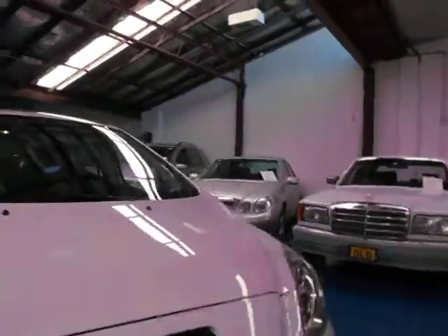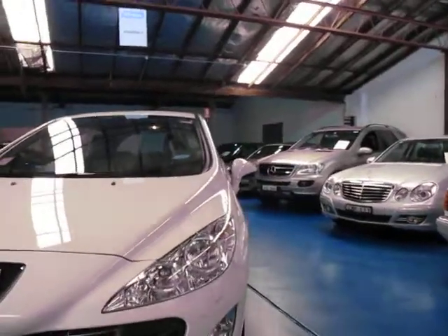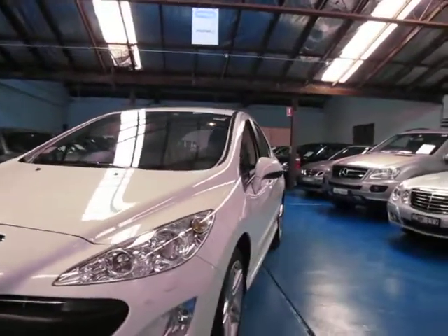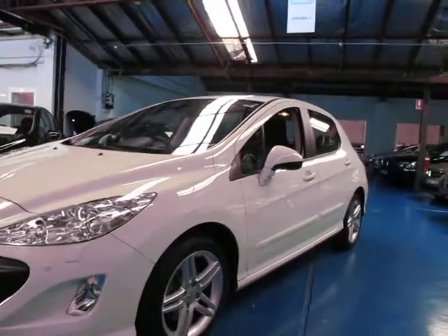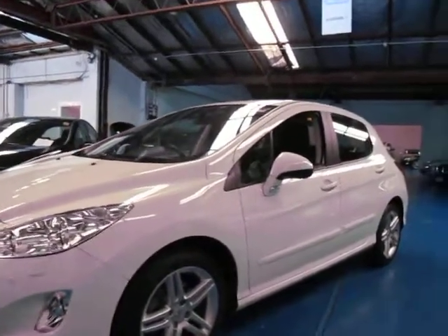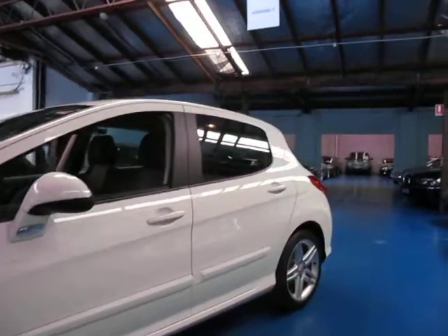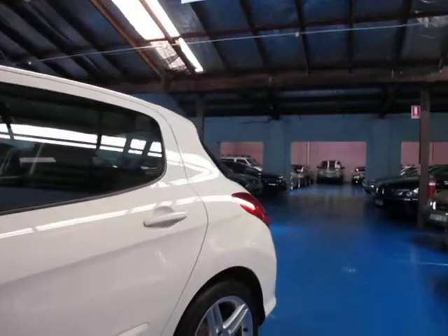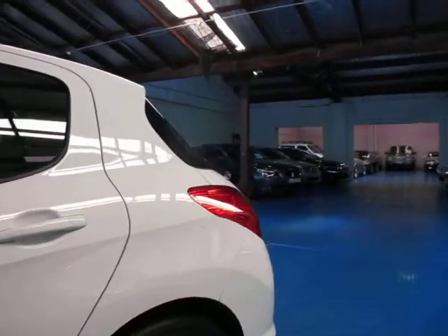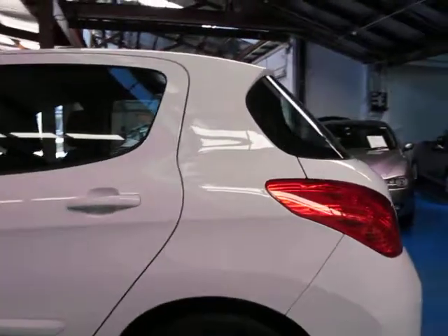These are really lovely cars, very good value second hand. Especially with a car like this 2011 model — it literally looks like brand new. We've got a couple of 308s and we've also got some station wagons, so if you are looking for a Peugeot 308 give us a call, come in and have a look, feel free to take it for a drive. We do have a couple of others to choose from at the present time. My name is Philip Tarrant, this is the Old Timer Centre and we certainly do look forward to hearing from you.